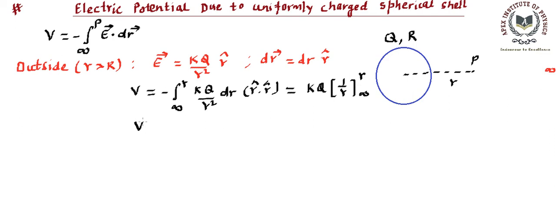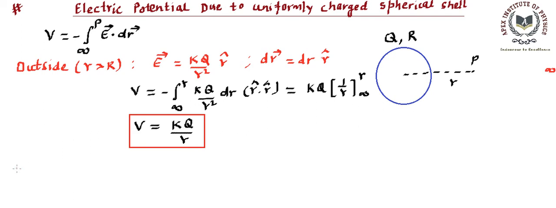So potential at this outside point is coming as kq upon r. Once we are placing small r as r, another time we will replace this small r by infinity, so 1 by infinity will become 0. So ultimately it will become this, which was expected as per our theoretical interpretation. So this potential is just like due to a point charge, and it was expected because the field outside remains the same.